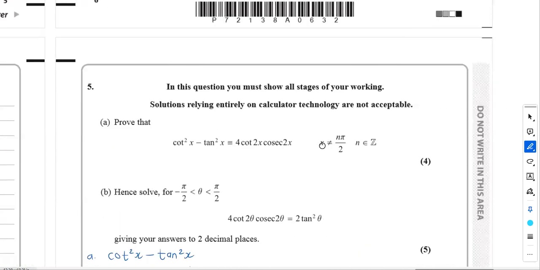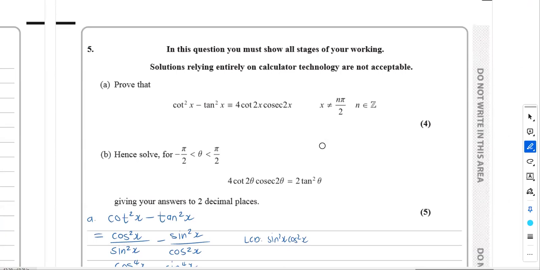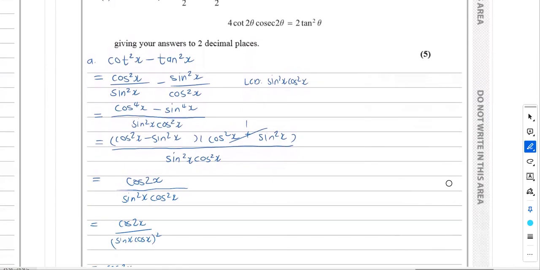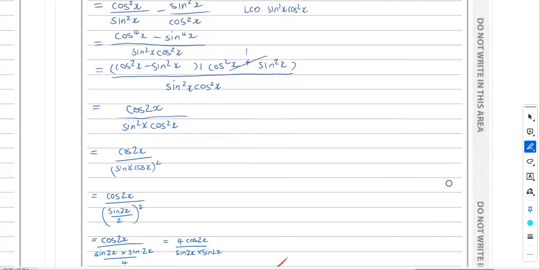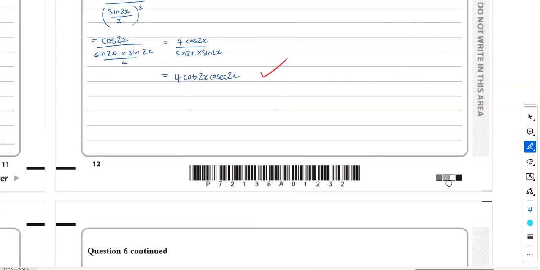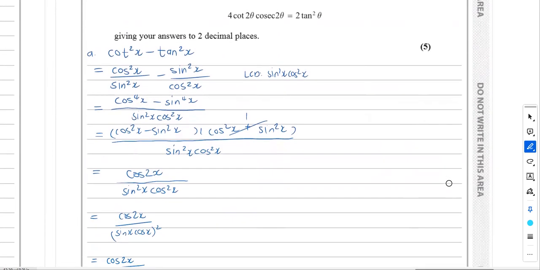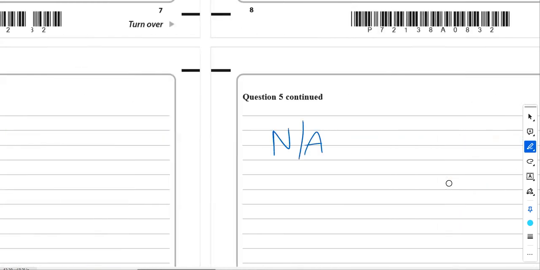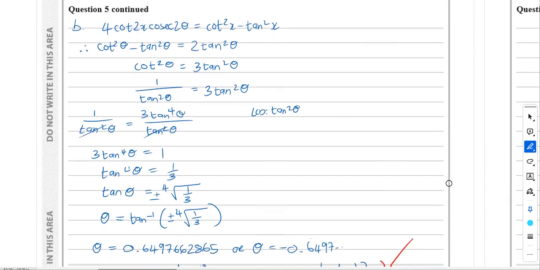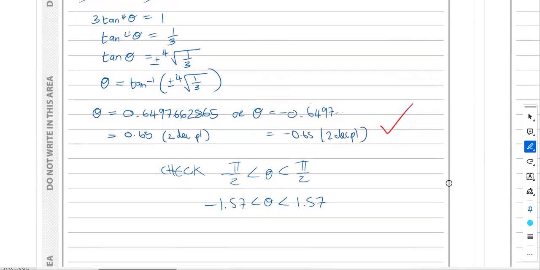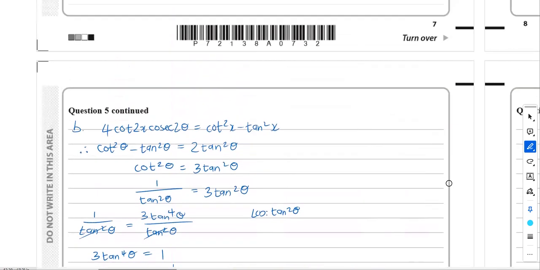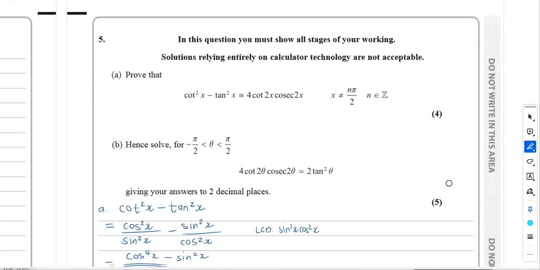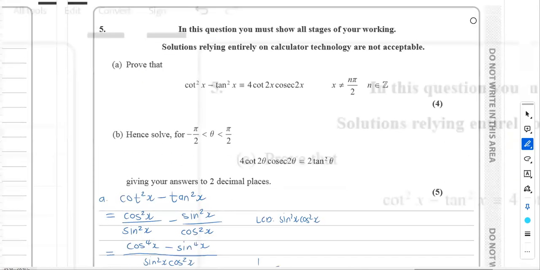For those of you who just want to look at the answers for question 5 and then work it out for yourself, I'm just going to scroll through this previous working that I did. Question 5. Okay, that was question 5A. So you can just pause the video and take a look at it wherever you want. And then question 5B is over here. So you can pause the video to take a look at that. But if you want some more explanations, then I'm going to do something a little longer.